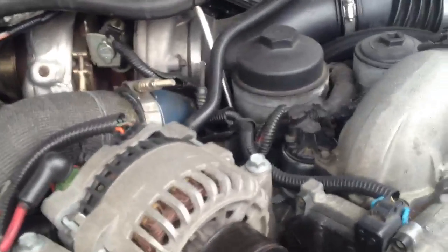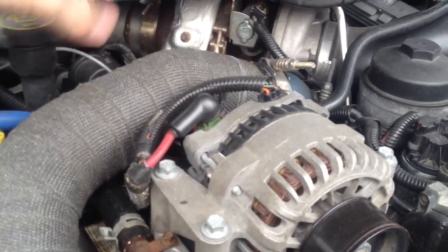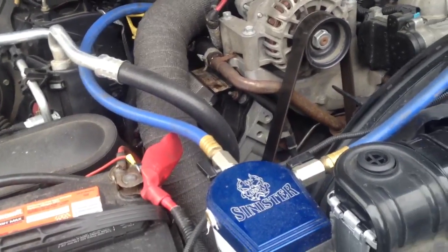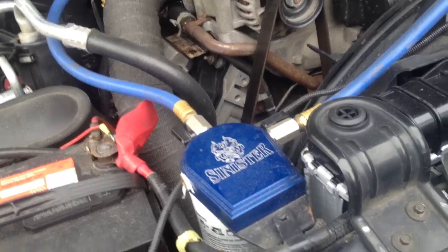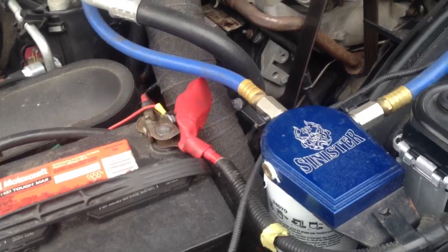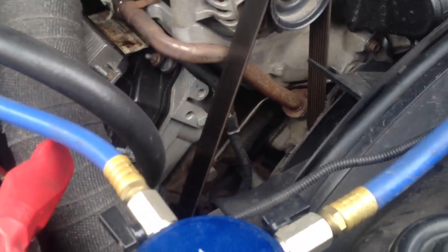Take note of the harnesses as you go. I need to order a new oil cap too — they get chewed up and pitted over time. It's going to be a work in progress. I have a website for my company, so I'm going to create a webpage and post the videos there to have them all in one place. This is like a 14-hour project if you pull the cab or yank the engine out. Doing it in the actual body, we're assuming somewhere around 20 hours or so — so there's going to be a lot of videos.